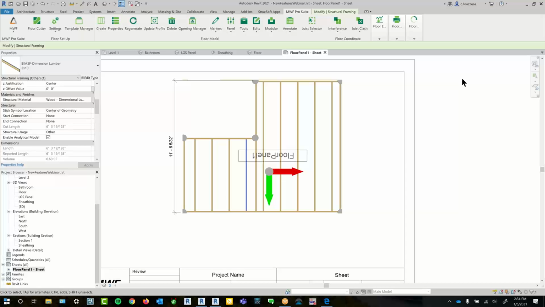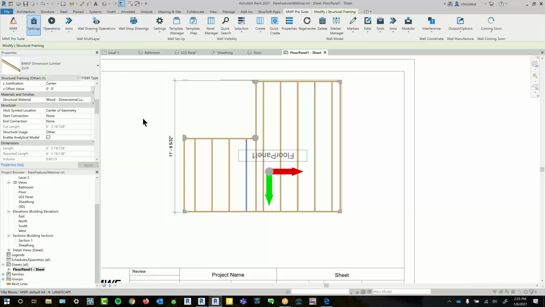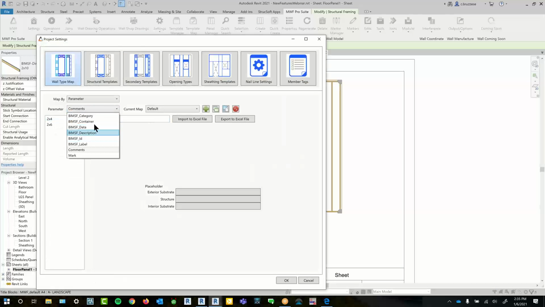You can always have multiple parameters. It's just that for the actual mapping itself, it does just pick up on the singular parameter. So you can't have multiple parameters active at the same time. But if you did want to have multiple maps and you wanted to maybe activate them and frame them differently, you can always do that.